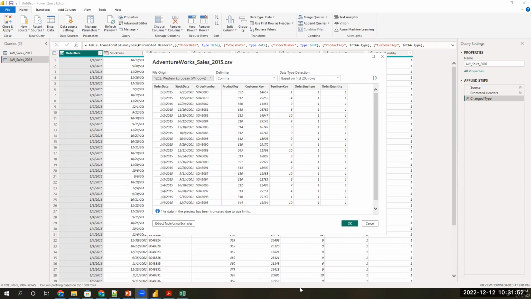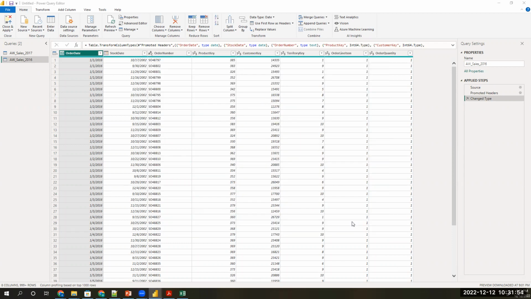Okay, now I loaded 2015 also. I'm just renaming it.